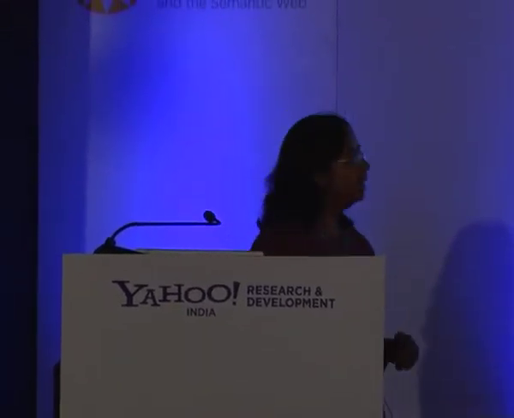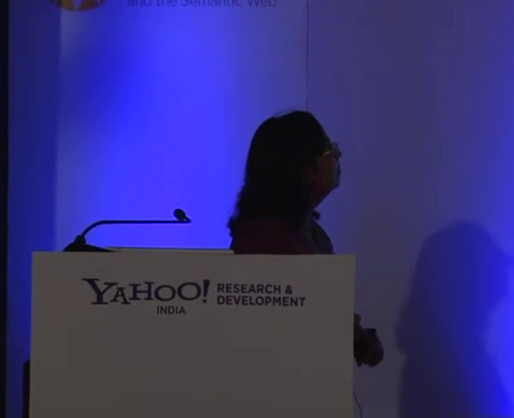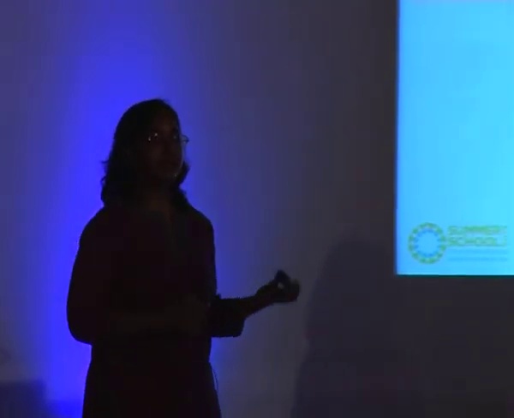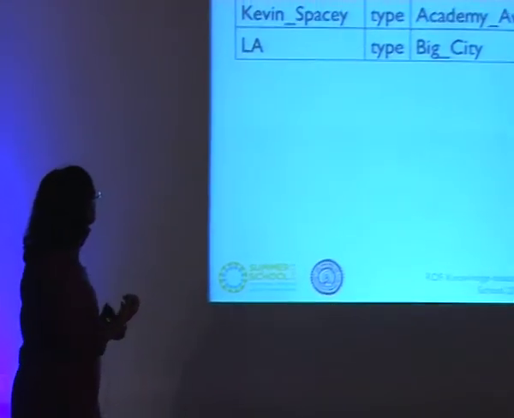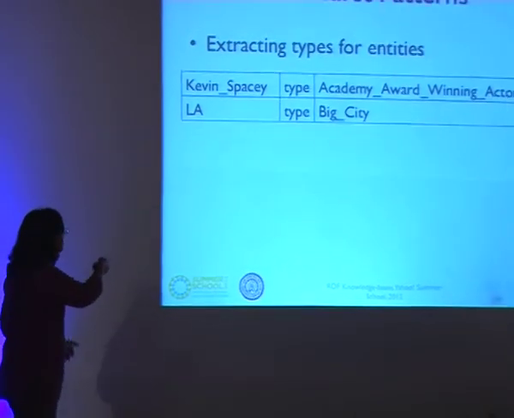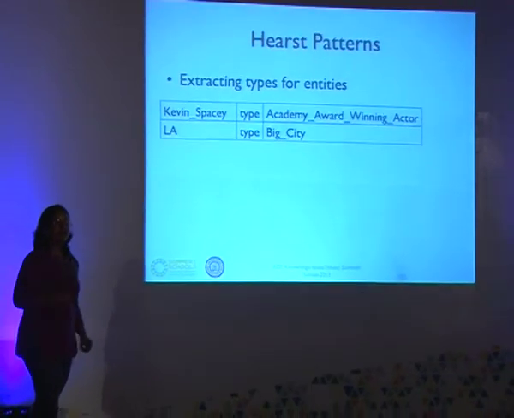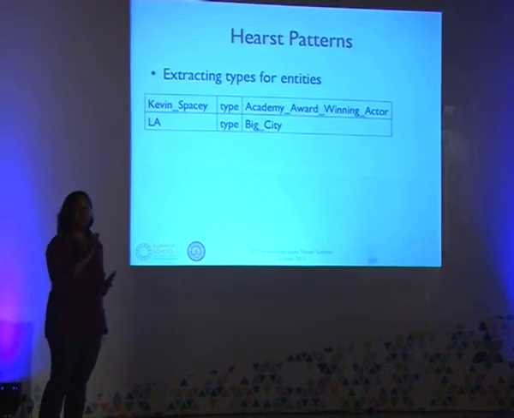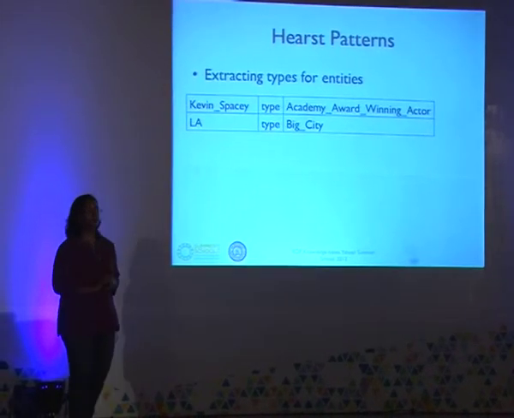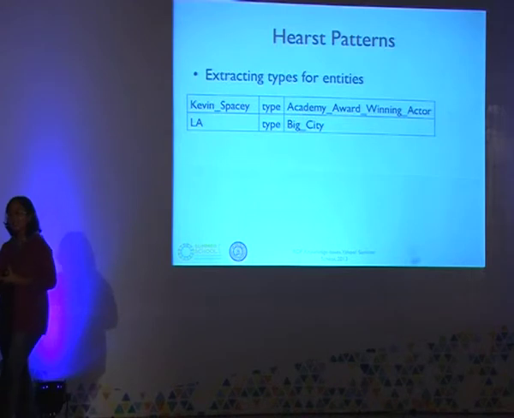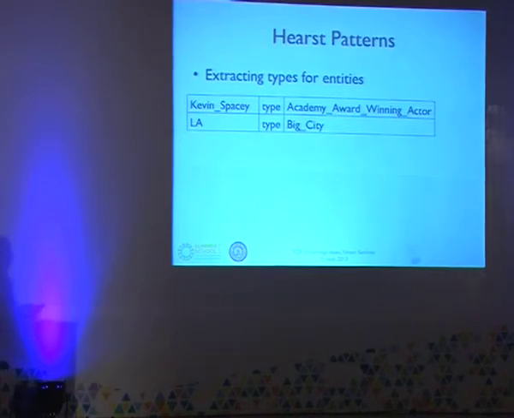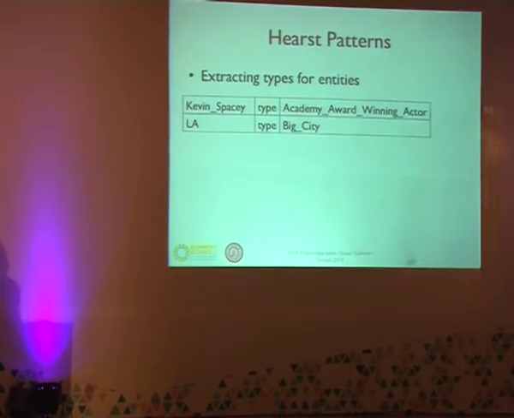But what I'm actually going to start out with is really, really old. It's 20 years old. It's called Hearst patterns, after the person who proposed it, Marti Hearst. So she proposed this technique for extracting is-a or type relationships from text, okay? She proposed this nearly 20 years ago. I think it was 1992, Hearst patterns. And I think it was very cool. Whether it works or not on a large scale, that's a different issue, of course.